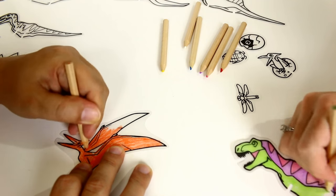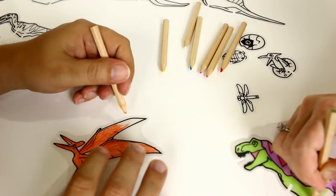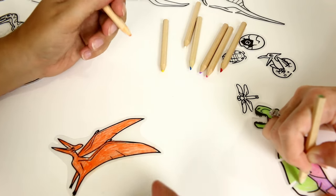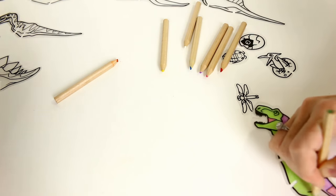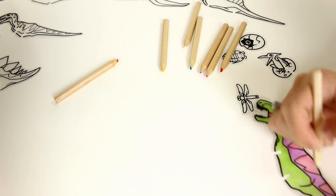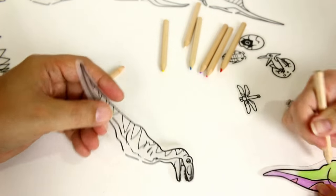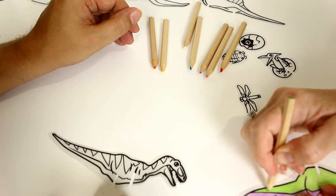Yeah, you're not gonna be able to use orange after this. Oops. Colored on the table. Hey, there, he's done. You're soaring through your dinosaurs. They were easy ones. Still working on my T-Rex. You've got the different layers you can do. I think this is maybe a velociraptor. At first I thought he was a T-Rex, and then I thought, oh no, that's a velociraptor.